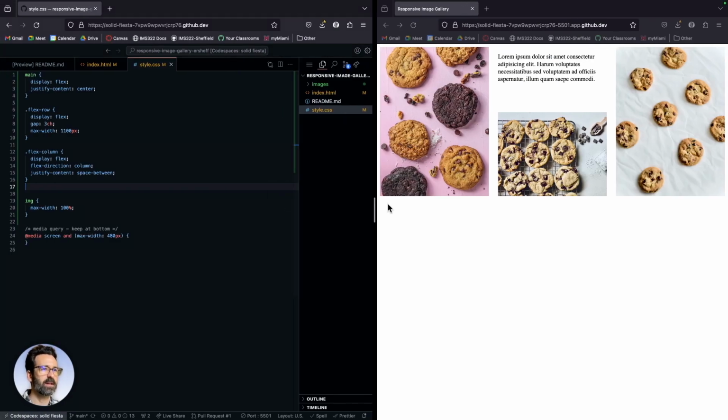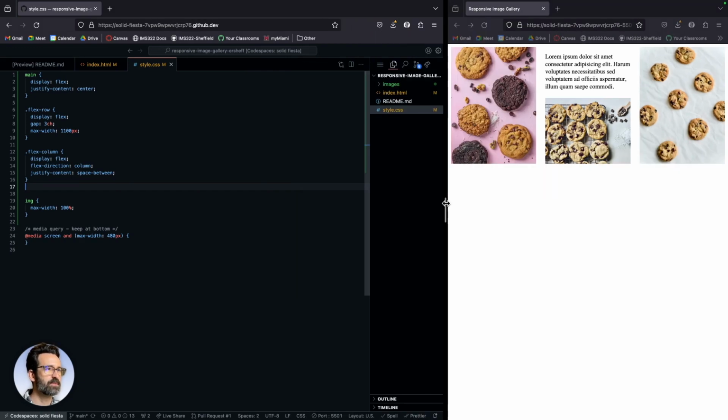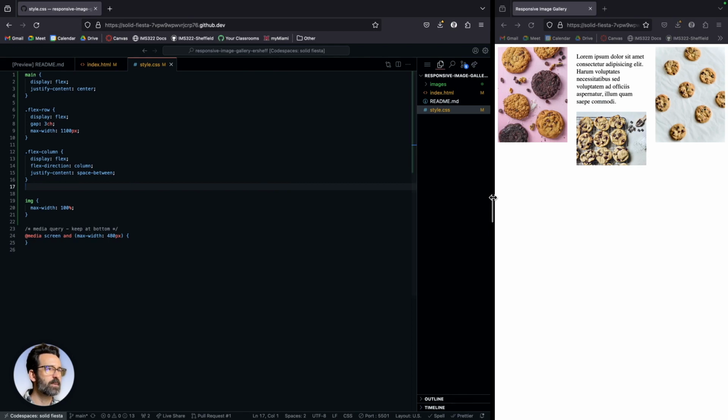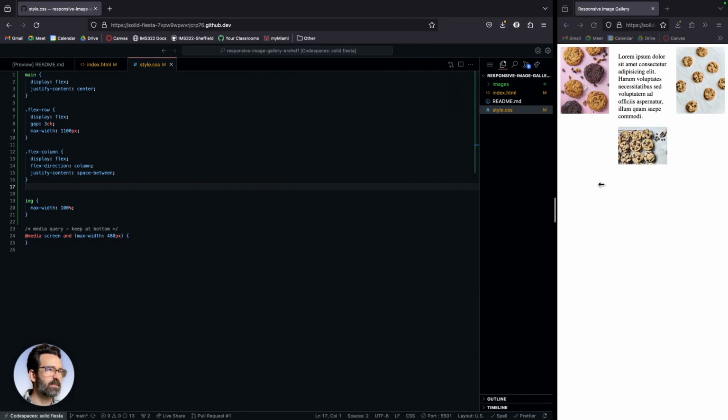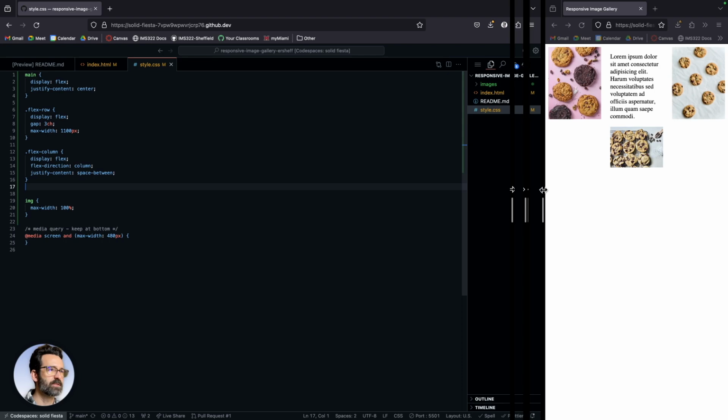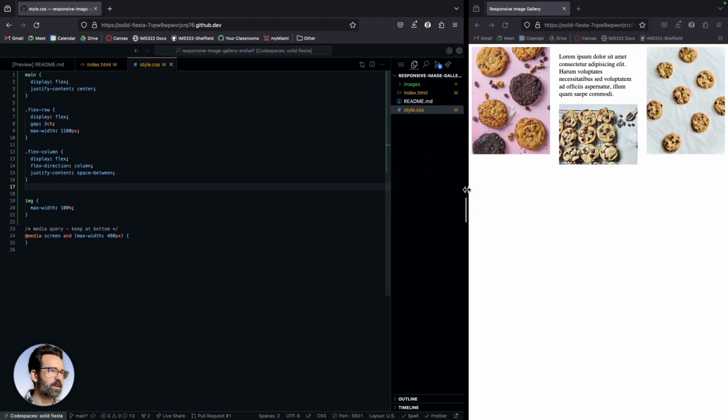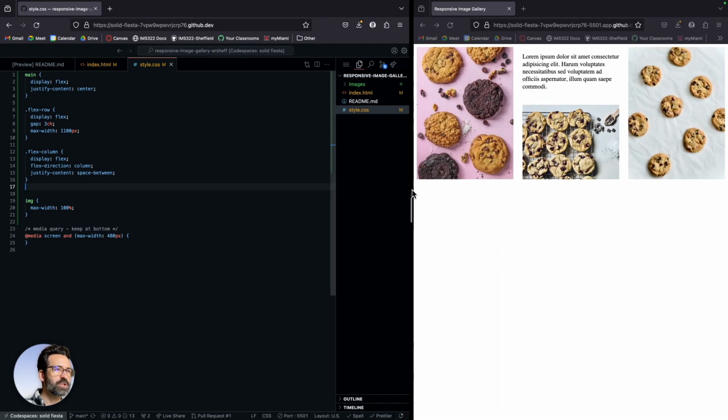So here's my layout here. It looks pretty great at a medium size. If I get too narrow, keep going. Oh, it starts to look not so great at these narrower sizes. My photos get tiny, and my center column is taking up more space than the other two. So all I have to do in a media query is say, what do I want to change about my layout when we get to those smaller sizes?